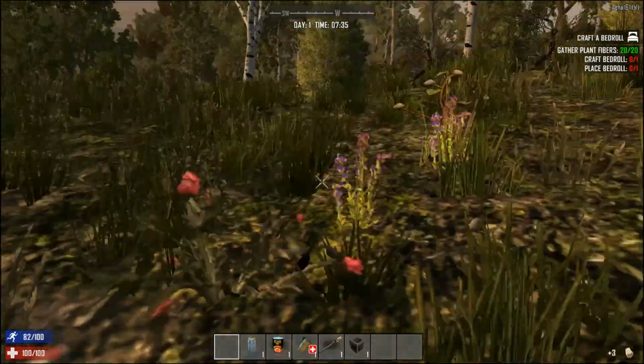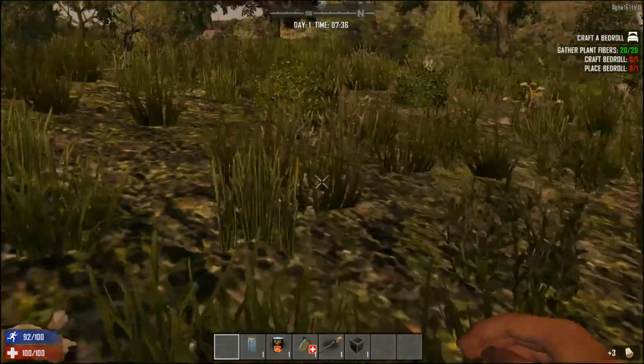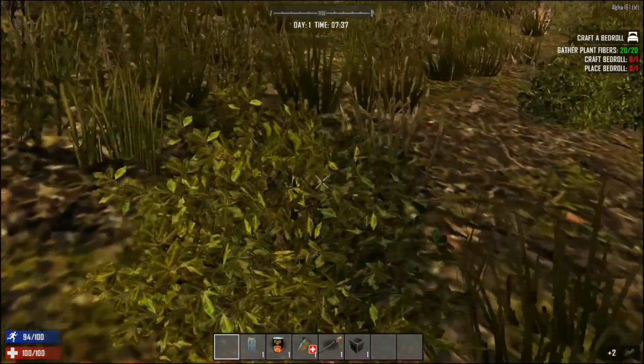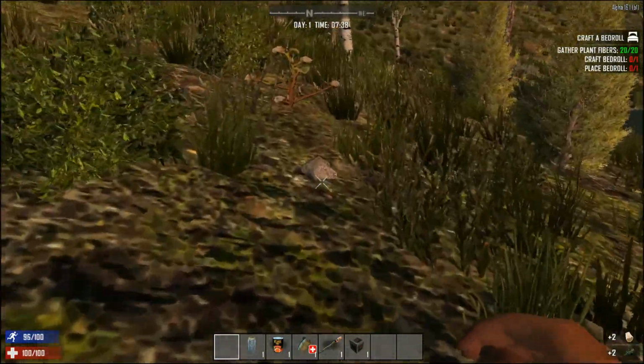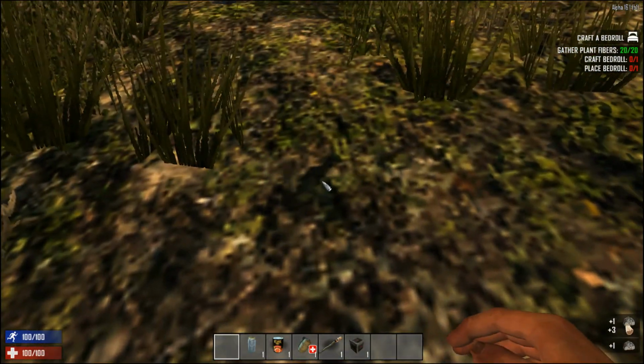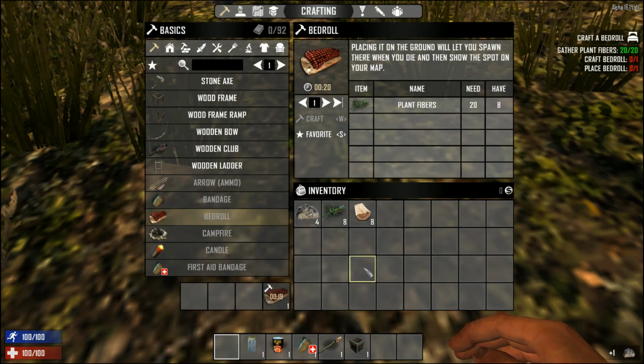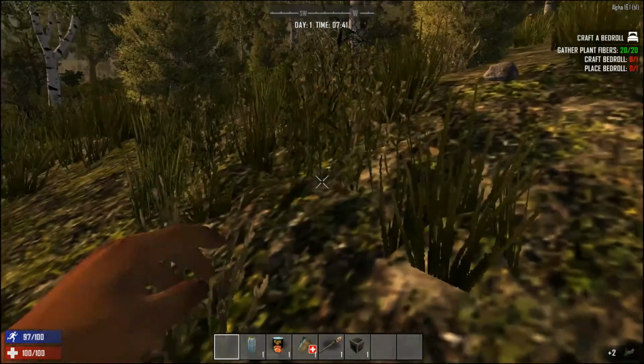Oh, wait. Bush. There's a wood. Bush is worth... Oh, 3 wood. Holy crap. Alright. Rock? Nope. So we're looking for some rocks. We want to craft a bedroll. We got some fibers. Pick up some more rocks. Alright. Bedroll. There we go. Got it. Thank you.